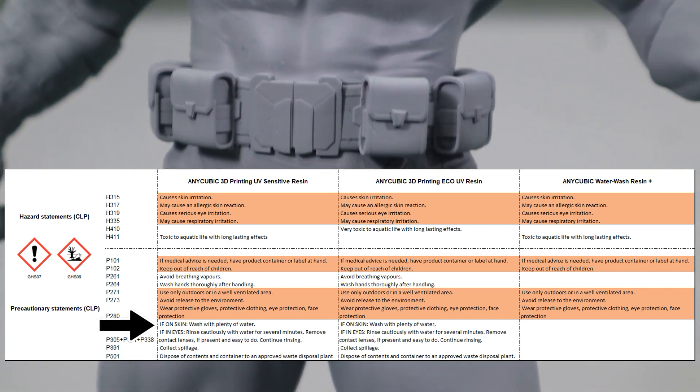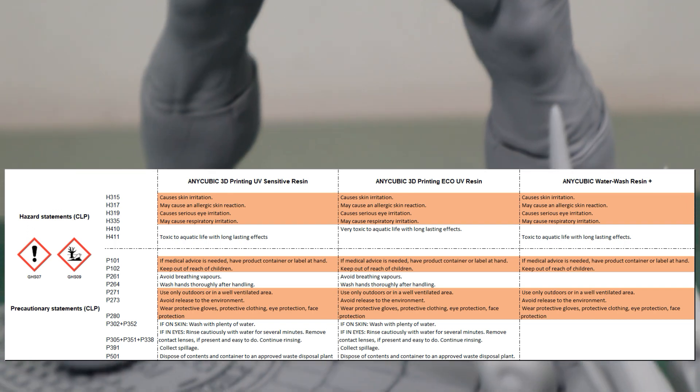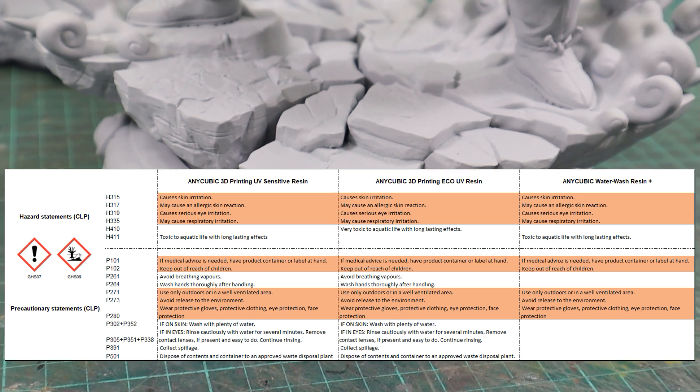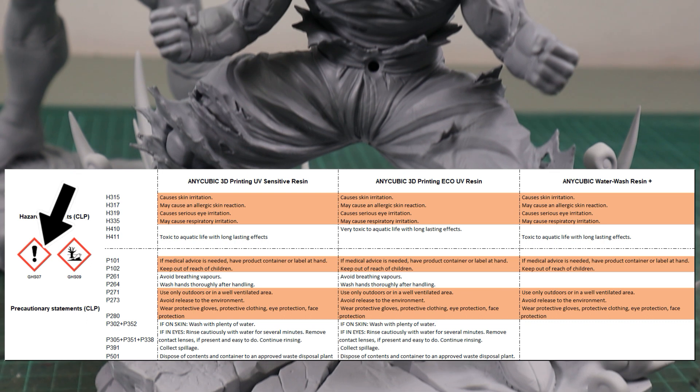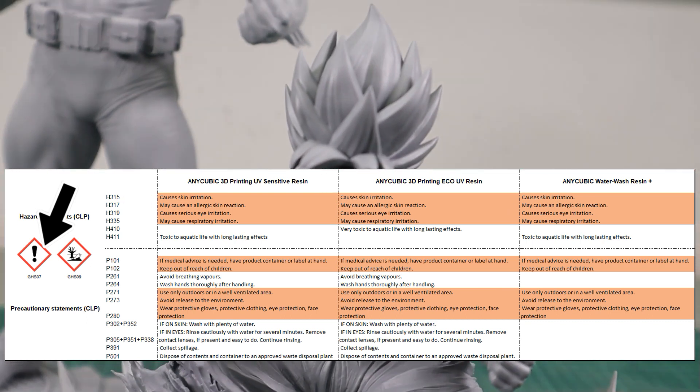As far as the other lines go, I don't know if they just forgot it for the water washable resin, but I would assume that you should also wash your eyes and skin with water when you had contact there as well. Don't take IPA to wash resin from your skin - the IPA will actually help the resin molecules seep through your skin. Take cold water and soap.